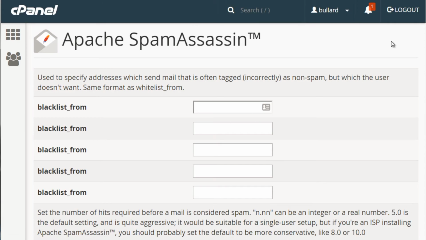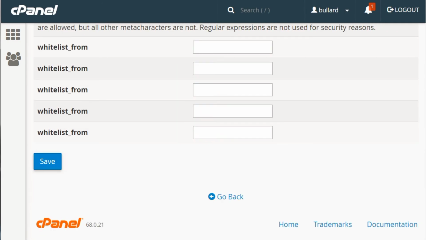The only reason why you would actually need to do this is if you happen to be getting bombarded with spam from a specific person. You can enter that information here, or if you have a whitelist from a certain domain, you can do that as well. But typically the first step is all you really need.